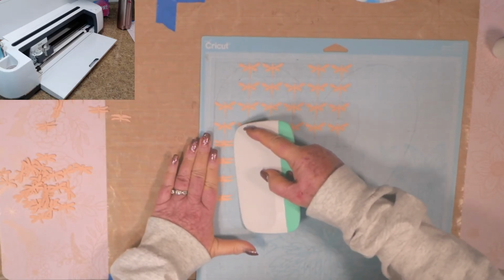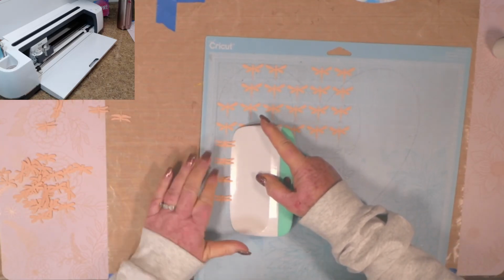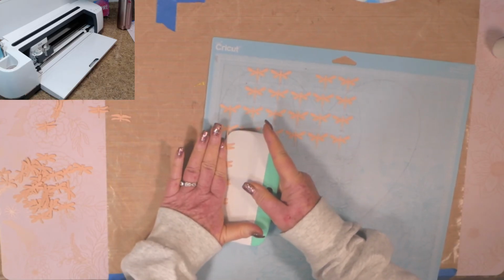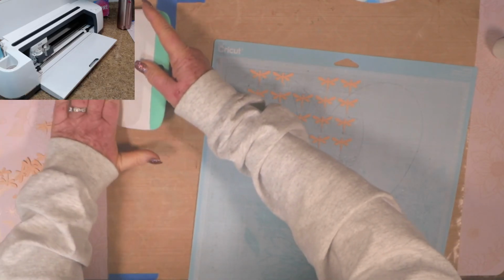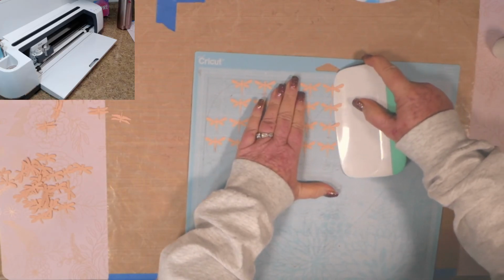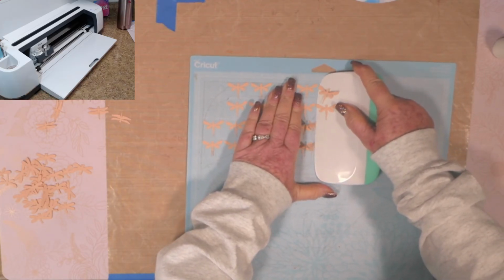So as you can see, I kind of crunched that little dragonfly. So that one will definitely look natural since dragonflies are not perfect. Oopsie.